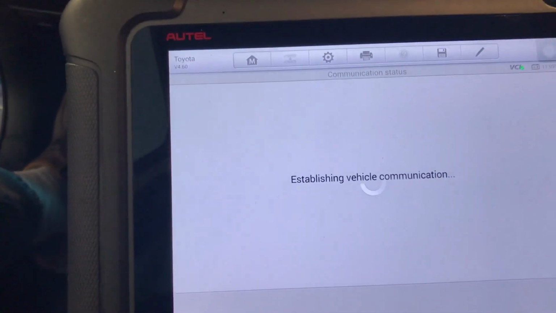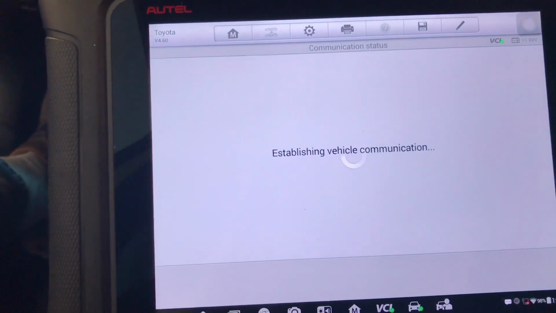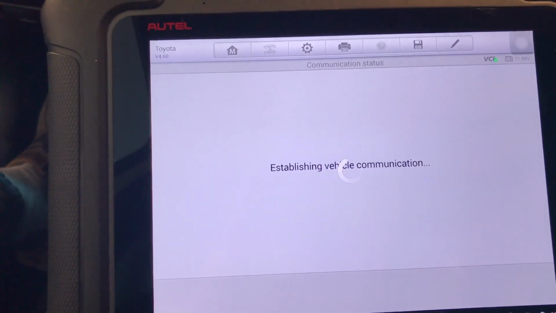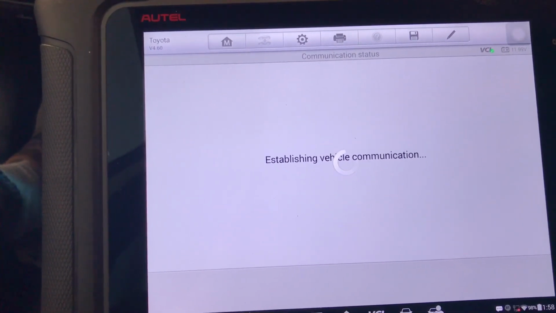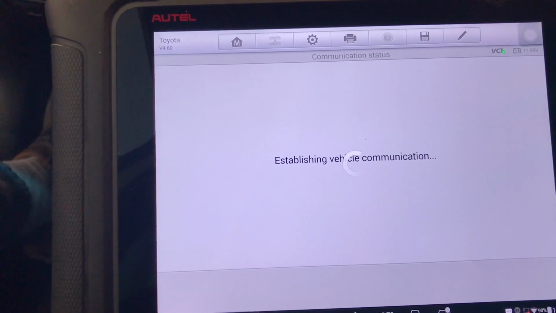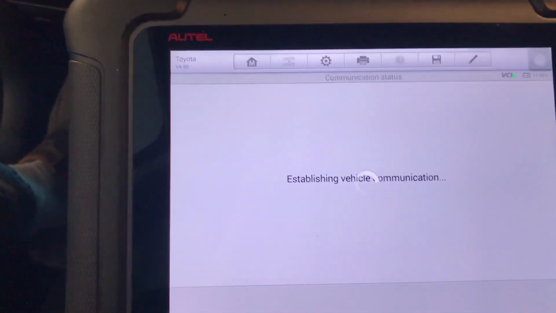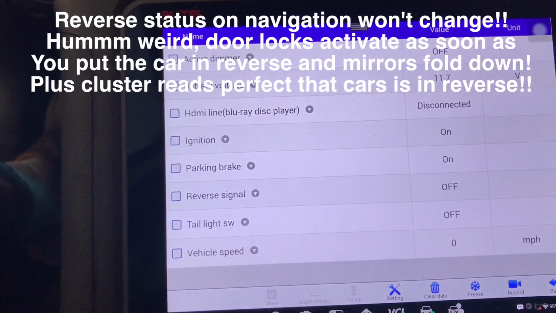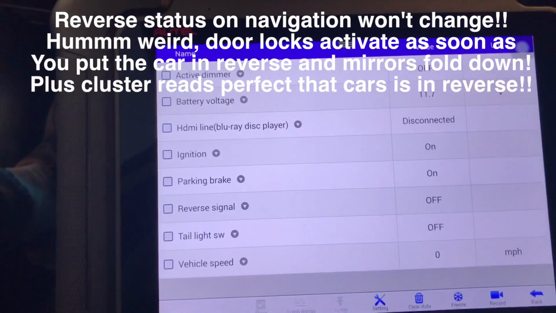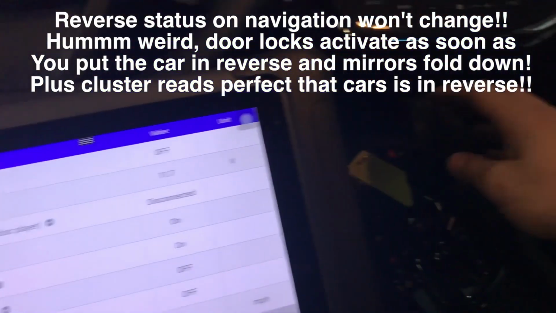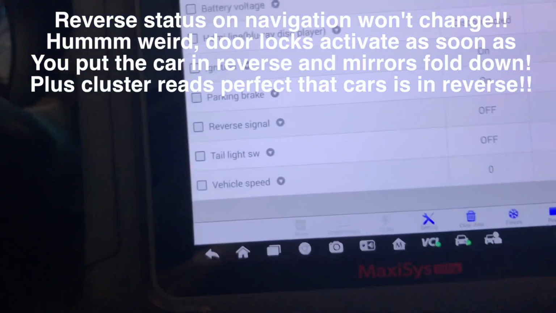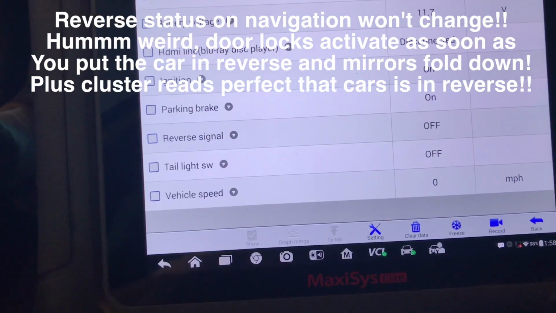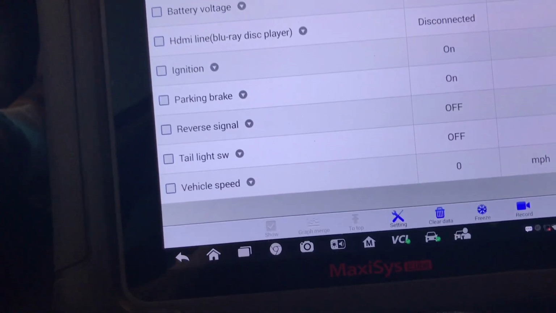So if you go over to the data, waiting for communication. As you can see here, the reverse signal, which is one of the inputs for that camera to come on. Again, I'm going to switch the car into reverse, but if you see right here, the reverse signal is not being received. So that was one of the clues.